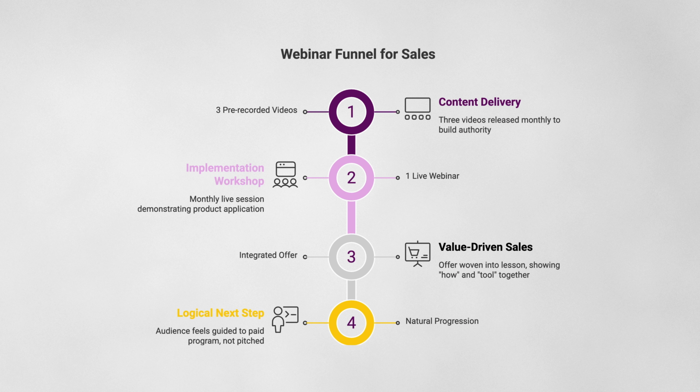So you're getting value, but you're also being told that you can join a program for the next step of implementation. Now, this is great for keeping people on board, great for retention, because the value and the offer are essentially the same thing. And I like to say that the product is the marketing. This is the exact structure that produced those 6-figure sales, because it normalizes the solution and makes it the logical next step for someone to take. So by the time you get to the end of your presentation, the audience doesn't feel like they've been pitched. They feel like they've been shown the logical next step.